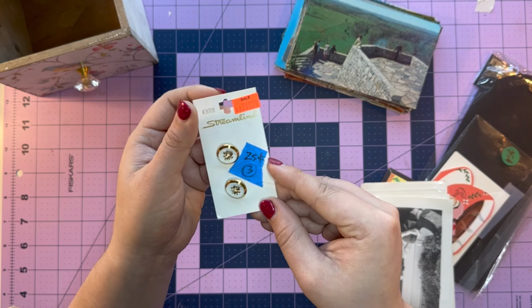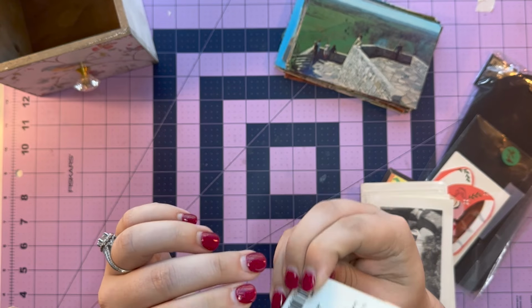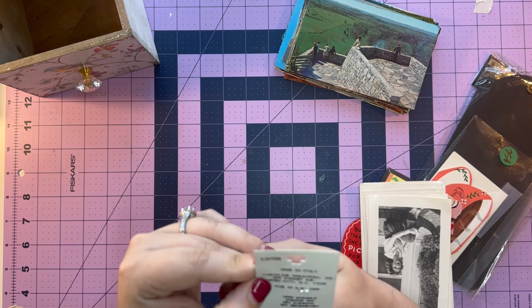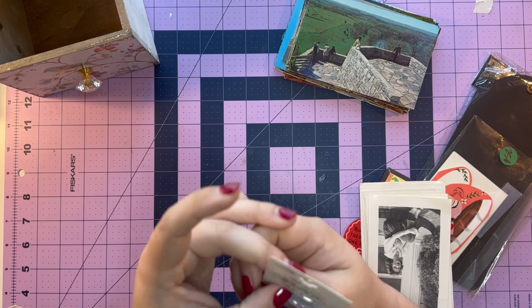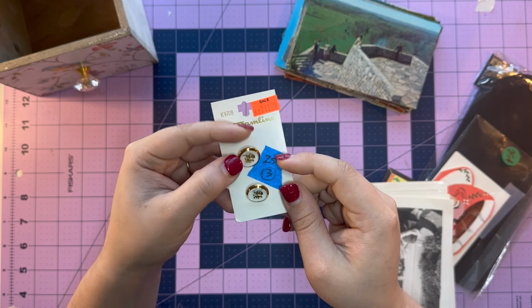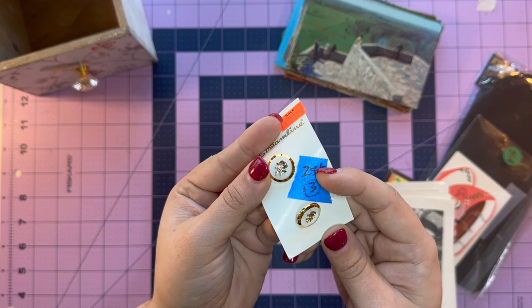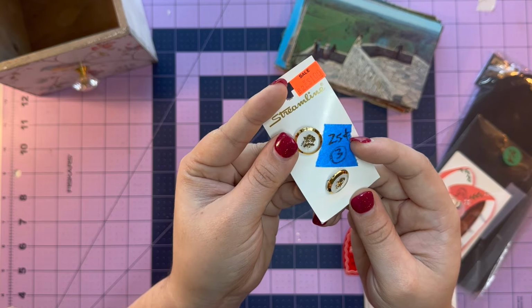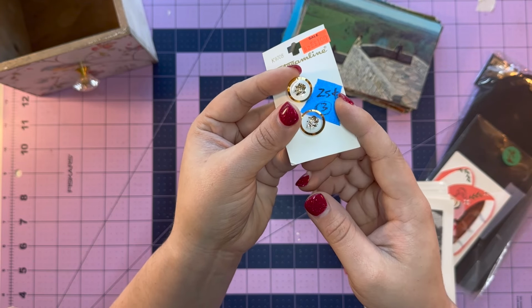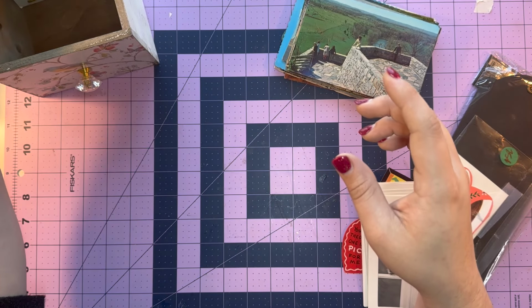And then these are 25 cents. I don't know if these are really vintage or not. It does say $6 originally, so I'm guessing not. And there's a barcode. But I loved that they're clear. Hopefully you can see that. And then there's a little rose on it. I just thought those were so cute. I've never seen clear buttons like that, so I got those too.